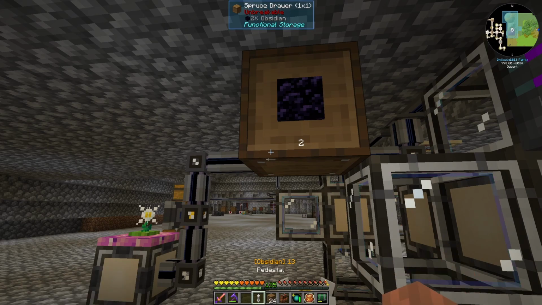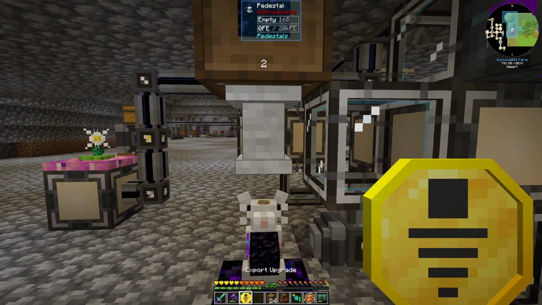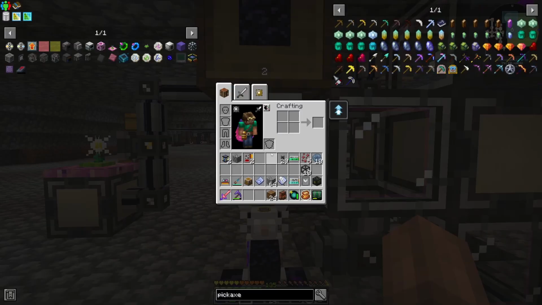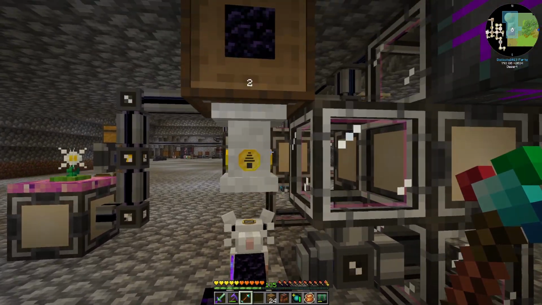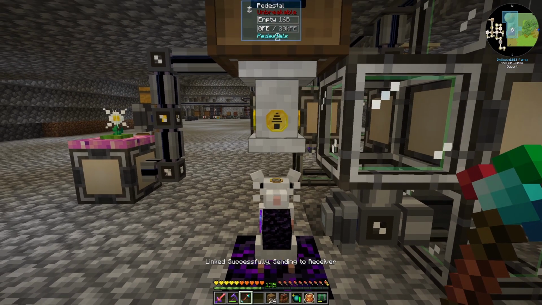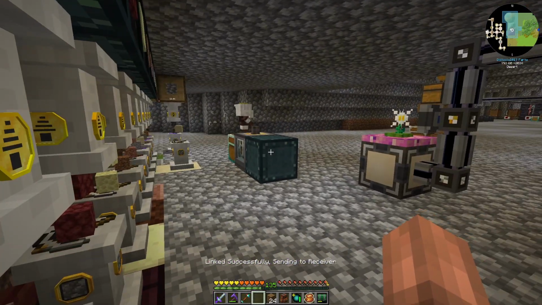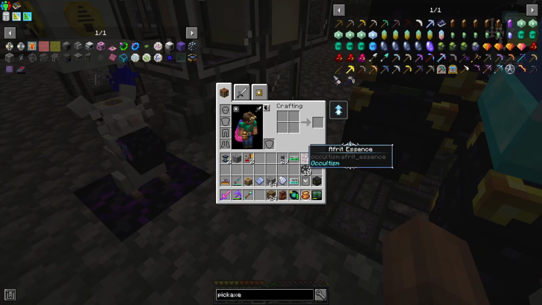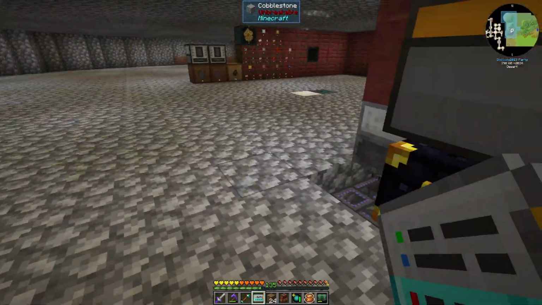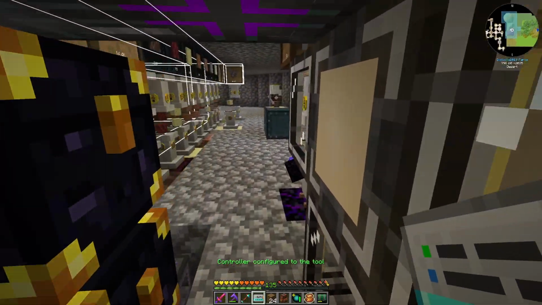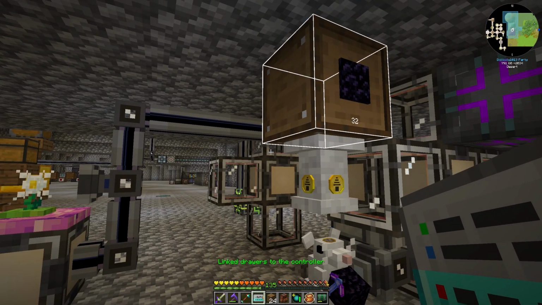And then we're going to put us a pedestal underneath, and it needs an export upgrade. And then we need our linking tool, and you go from receiver to sender, and the rat is making us obsidian. Yes. Oh my goodness, that is the best. Okay, so now we need to get this linking tool back to our current controller for over here. And then we have linked it up, and we now have obsidian.